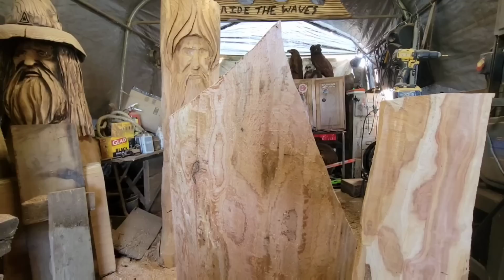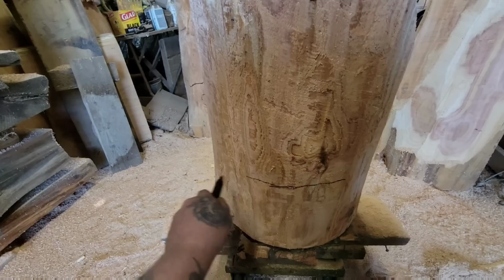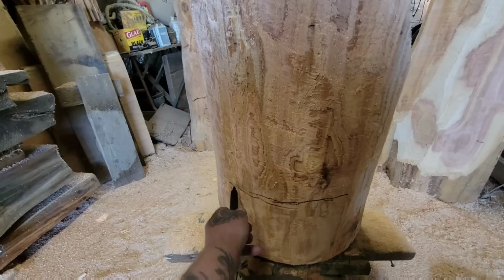Okay, so you got the wider view here. I'm thinking about making this a planter. Planters sell, you know, like you carve an old house and you put a planter in there. Ladies love plants and flowers and stuff like that. So, who knows?